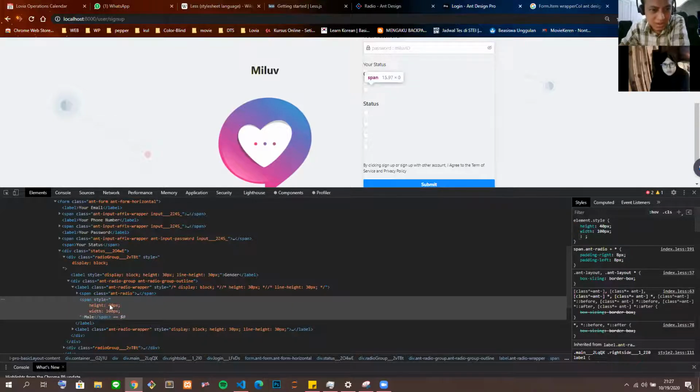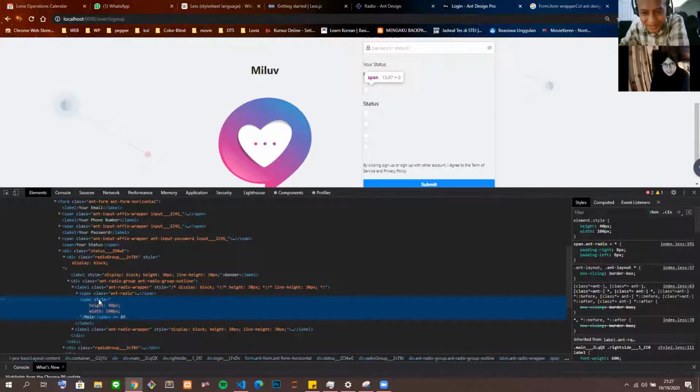Where are you? But when I didn't put the radio group, it is showing, but the font size is the same as the label of the radio group.